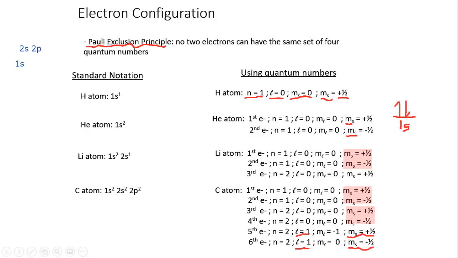But again, all electrons have to have a different set of quantum numbers. They can't violate Pauli's exclusion principle. What would violate Pauli's exclusion principle is, instead of drawing that 1s as before, if we drew it like this, with both pointing up. This would violate Pauli's exclusion principle. So you can't draw with both pointing up. One has to point up, one has to point down. That's how you fill an orbital.